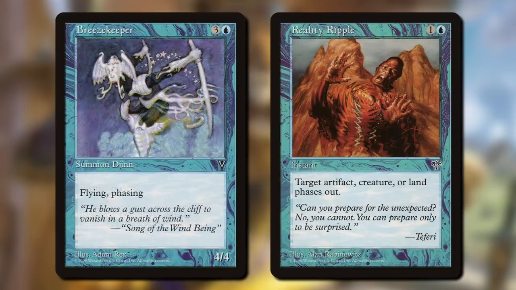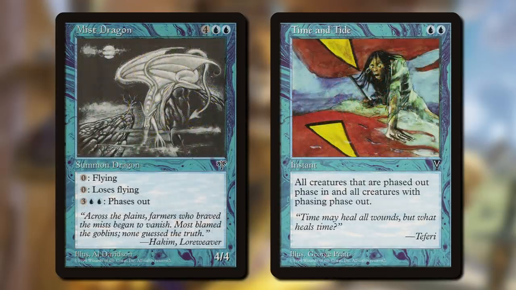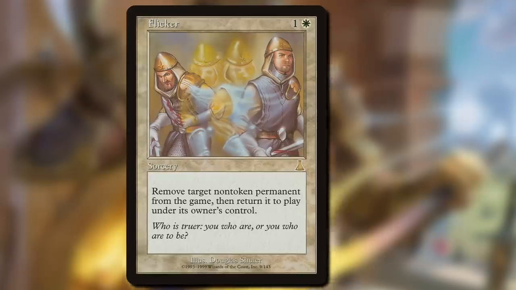And unlike creatures with phasing, which prompted a ton of rules questions, one-shot phasing on a spell or activated ability was a lot more clear how it worked, especially with the treat as though it doesn't exist reminder text. It also had the potential to solve another problem for us. Flickering has always been a popular mechanic in white and blue. However, it has a couple problems.